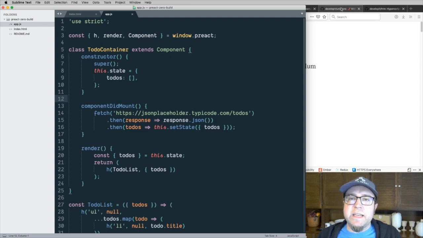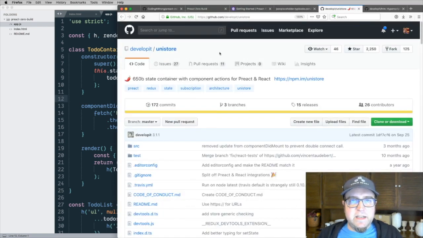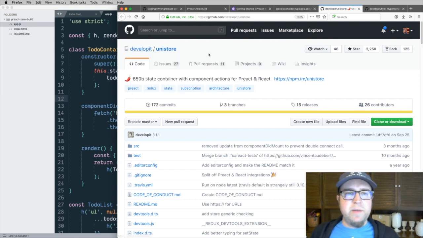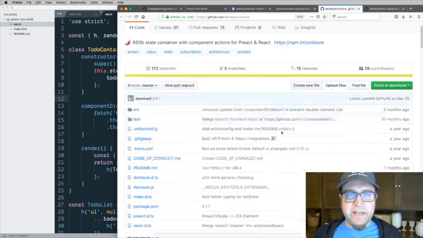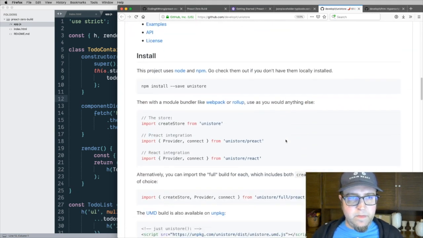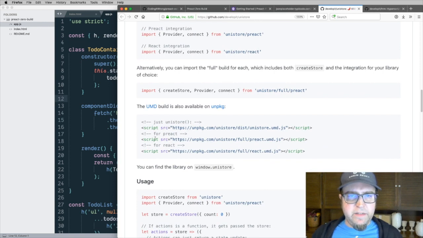But what I have tried is Unistore, which is a store associated with Preact that can be used zero dependency as well. So this is created by Jason Miller, who also created Preact. And so as you might imagine, they work well together. And so we should be able to pop it in and give it a try. Notice they have an installation step here. They talk about the UMD build as well. So yeah, let's pull that in. And then as a future step, we'll pull down these dependencies to be local as well.